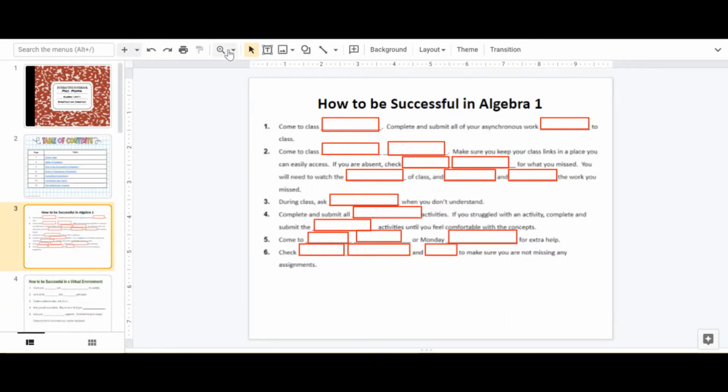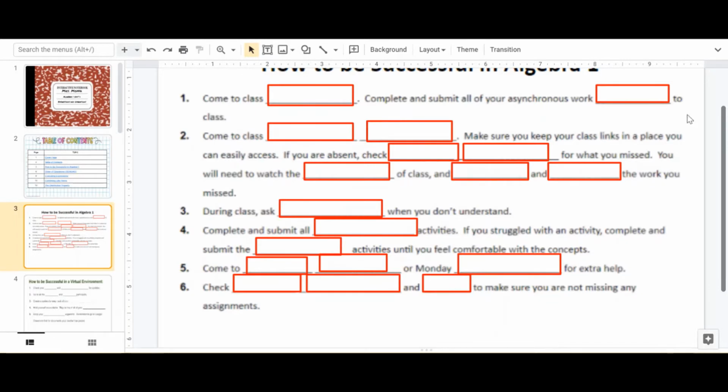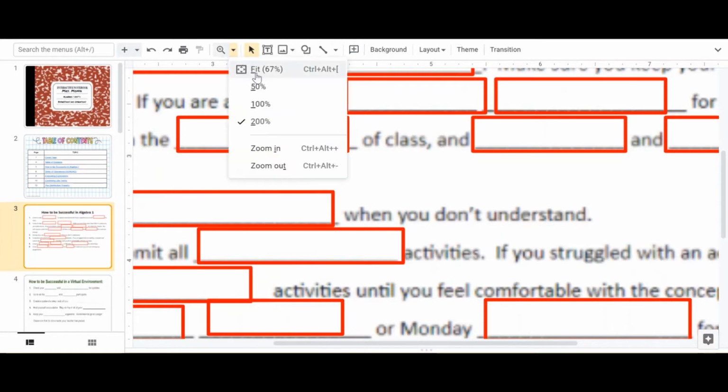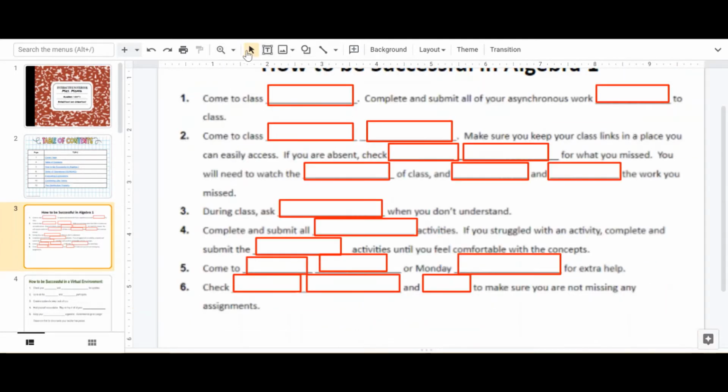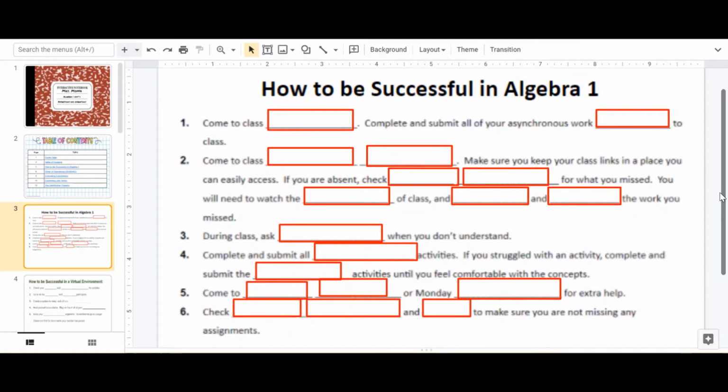If that's still too small, we have the zoom button. You may want to try 100%. The zoom is a little bit limited. You can use the zoom in button as well, but I find that that goes too much. So I'll go back to 100. And if you're stuck on the zoom cursor, you may need to click the select button. So notice that this page is full of red boxes. Anytime you see a red box, that's a text box, so we will be typing in our answers.